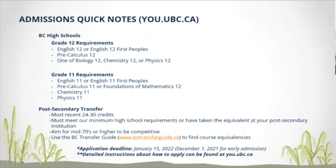So with regards to LFS, so many acronyms, you want to make sure that when you're looking up those high school requirements, you choose specifically applied biology or food, nutrition, and health when those drop-down menus appear, so that you can see, thanks Yolanda for putting it in there, what the high school requirements are for the specific degree that you are looking to apply to. And again, applied biology and food, nutrition, and health are the two degrees that are first year entry for the Faculty of Land and Food Systems.